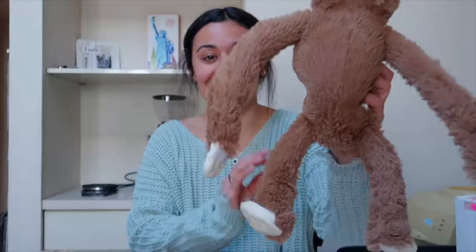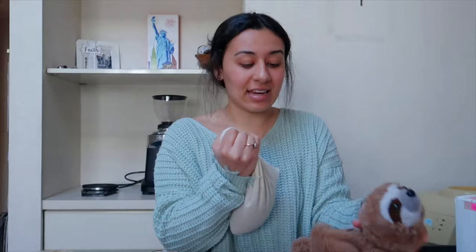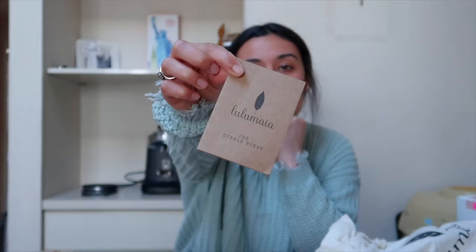And the last home item is this sloth right here — he's actually a heating pad. He's one of those heating stuffed animals. The back opens up and you take out the heating pad, which is honestly pretty big. I love this company because it's a tiny small business called Lulumea. It came in a cute drawstring bag. Their company was discovered because a family member was experiencing anxiety — Lulumea is a family-owned company based in Chattanooga, Tennessee, created when several members of their family started experiencing anxiety. So this can be like an anxiety stuffed animal because when you hug it, it's warm from the heating pad inside, or you can use it for cramping. I'd recommend checking them out on Amazon.